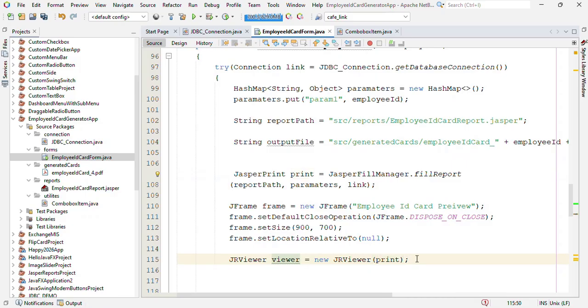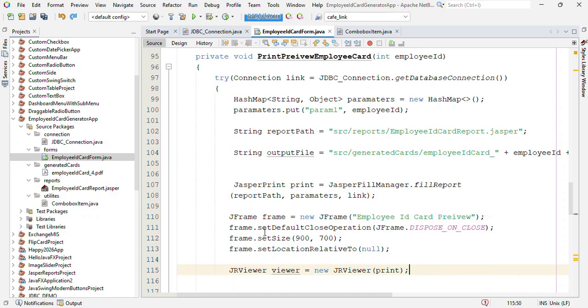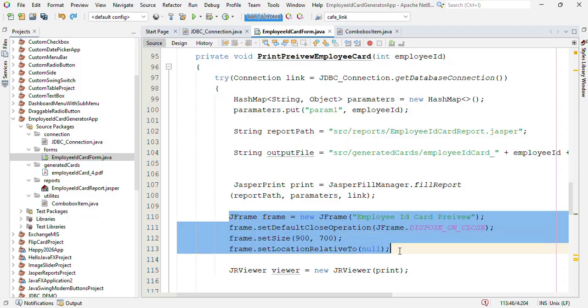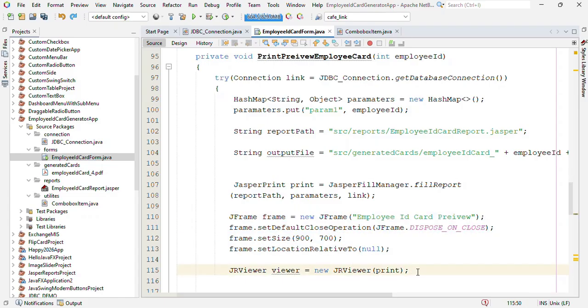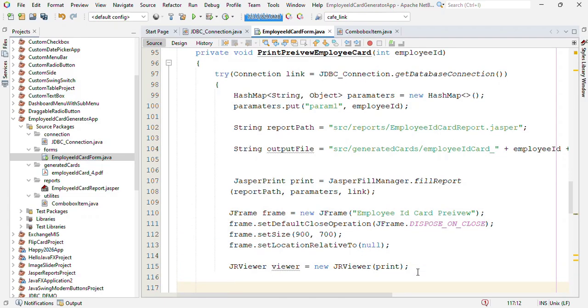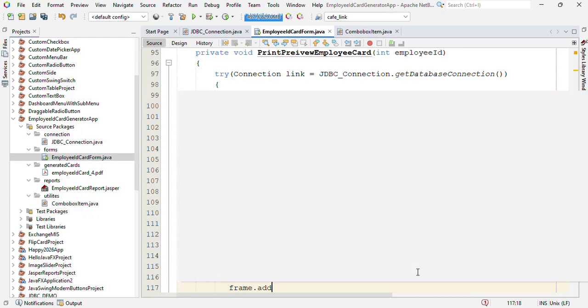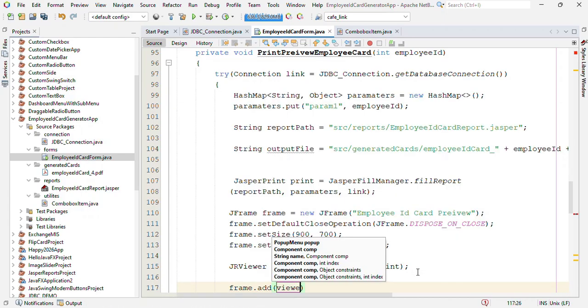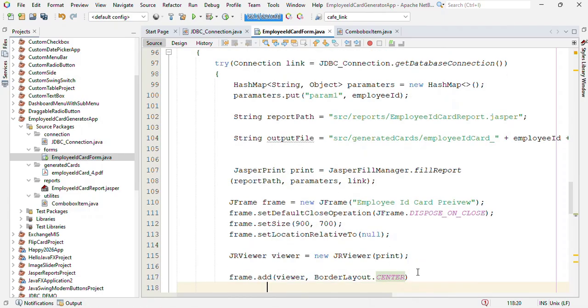Pass here. So thereafter, to that frame, let's add this viewer. Simple. We have frame dot add. We have viewer, and here we want to add, for example, layout BorderLayout dot CENTER.